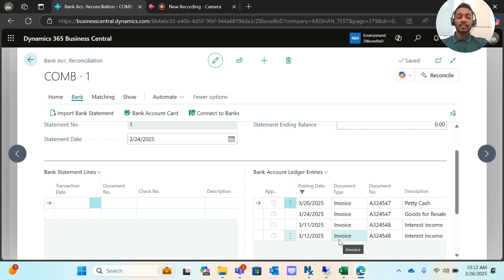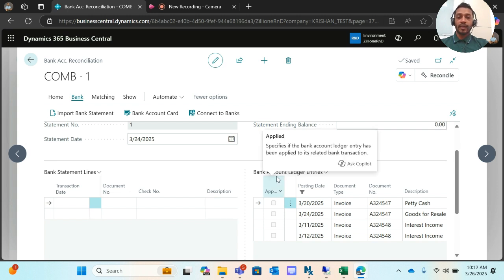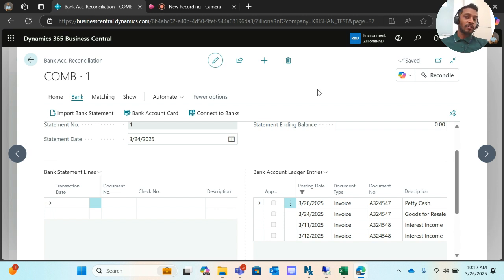The format we'll have to upload is a CSV format. Normally in my country we can get the bank statement directly in CSV format from the bank portal. So we'll have to make small changes when we are uploading that to the system. In order to do the upload process, we'll have to do a small setup in the back end of the system, and that setup can be done by the user itself. I'm going to show you those steps one by one.